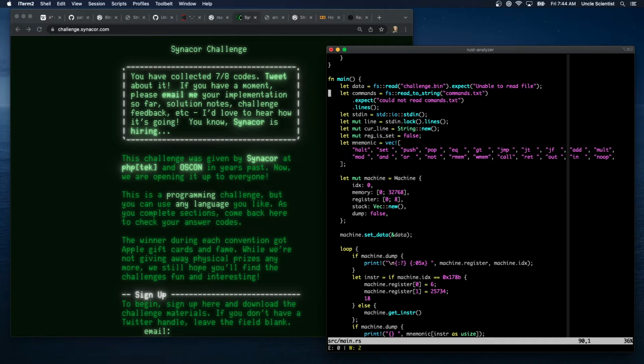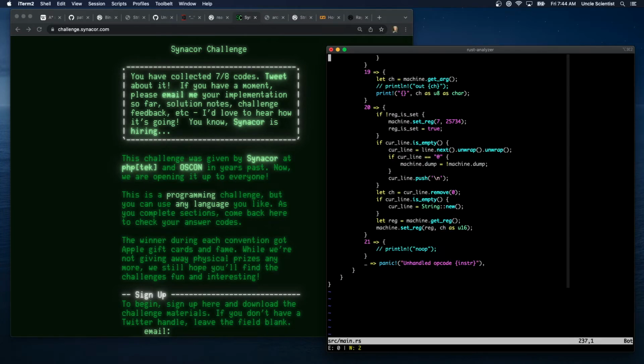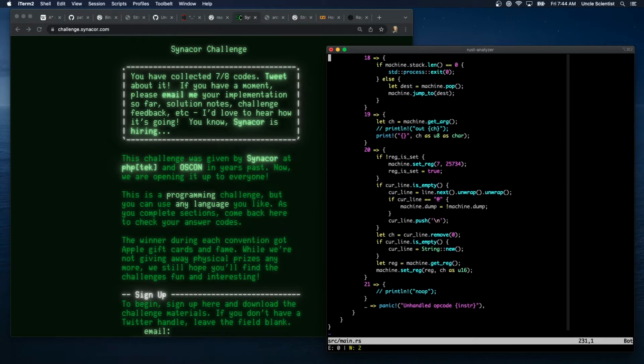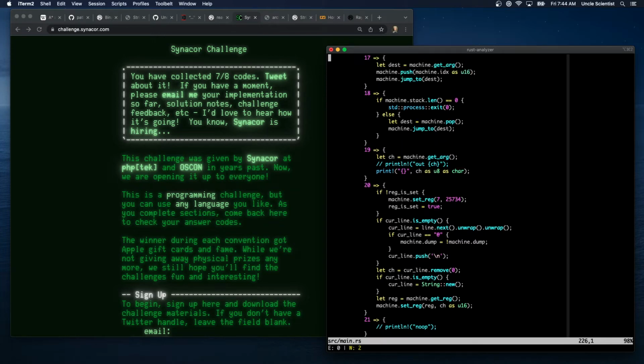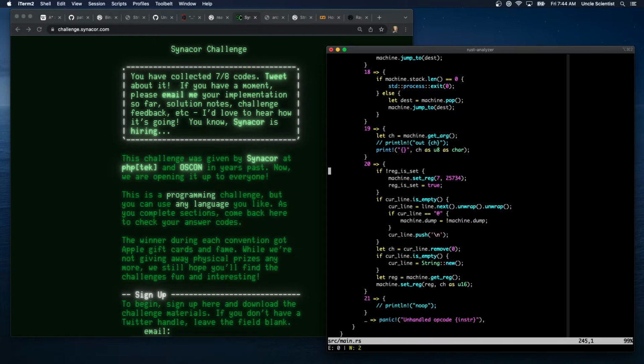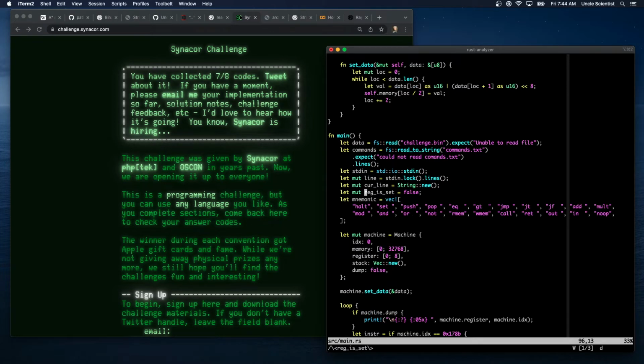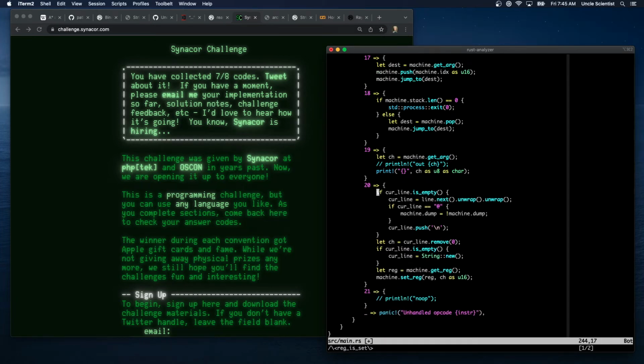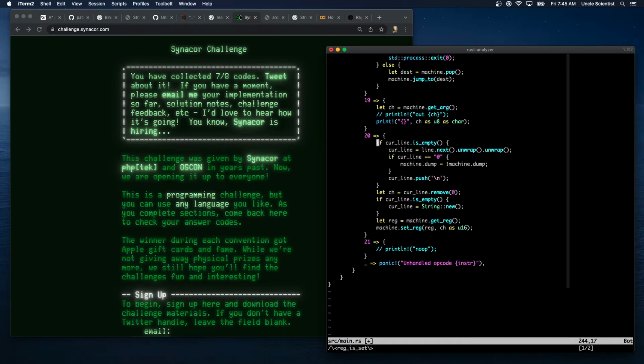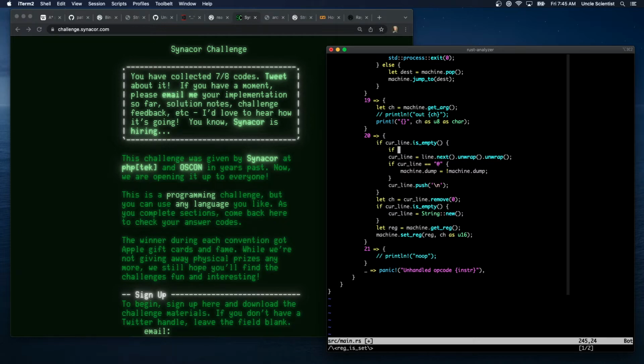Okay, and this is probably warning us that we're not using it. That's what the W is for. And then where do we do it here? Here. Okay, this we don't need to worry about anymore. Reg is set because we set that up above now when we inject the extra thing. All right, so if curline is empty, then instead of grabbing it from here, we're going to look to see if commands, if not commands, is empty.